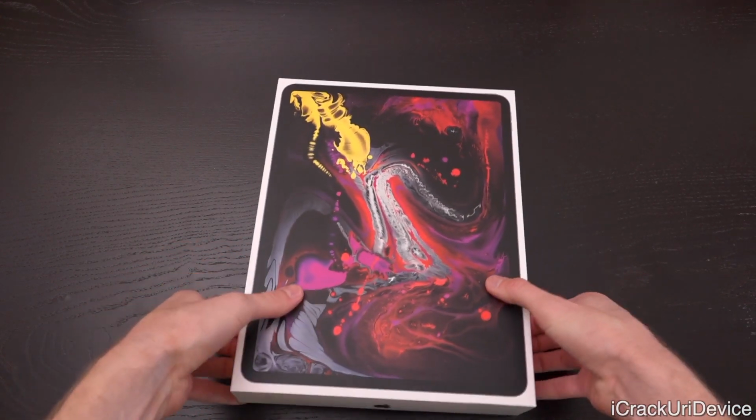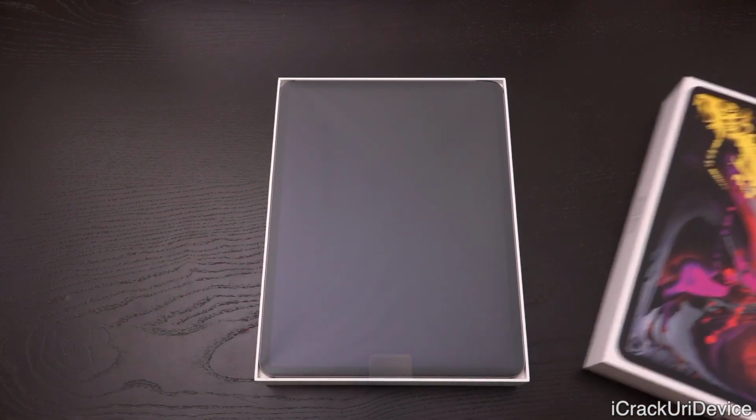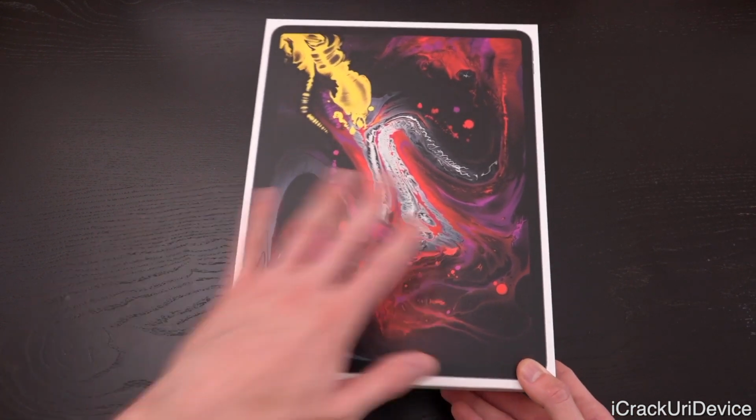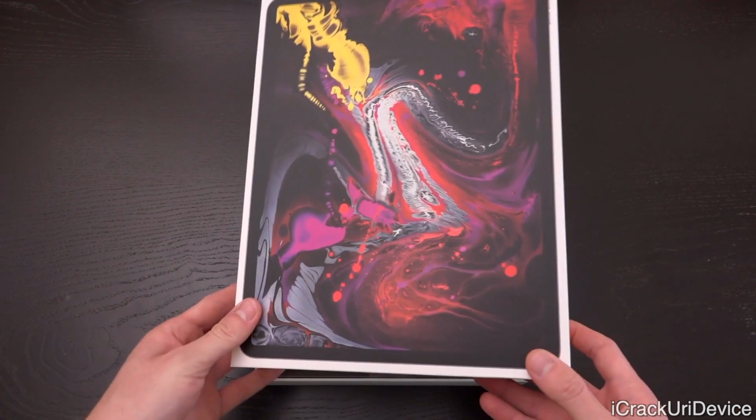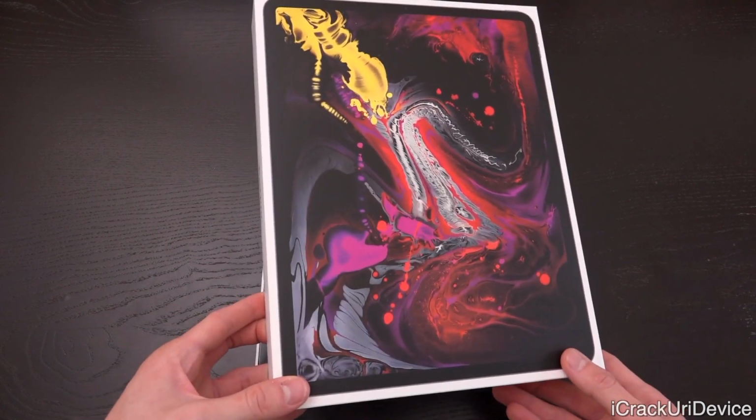This is a pretty tight fit here, so I'm just going to work the lid, and as you guys can see, there you have it, the absolutely massive iPad Pro, which if we grab the box over here, you can see is pretty much true to size. This is a huge tablet, just like its predecessor, but of course it does have a slightly smaller form factor now because we have that edge-to-edge display, or seemingly edge-to-edge.